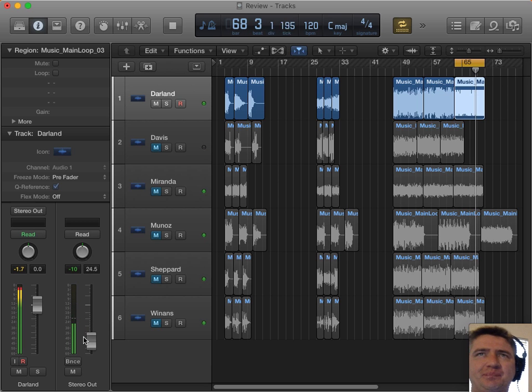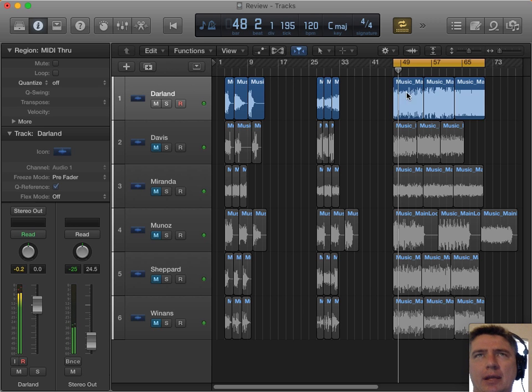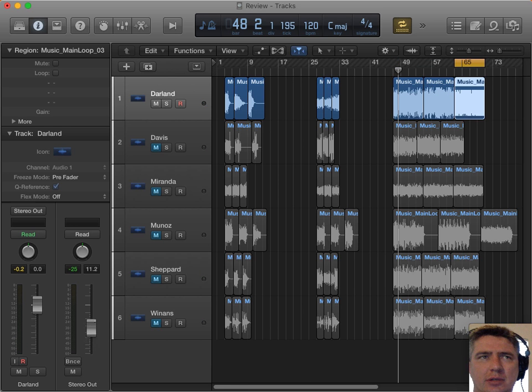So there's lots of bells and chimes, maybe glockenspiel in there, and from one cue to the next, especially main loop 1 and 2 are quite similar to each other. The third one has enough change in it.